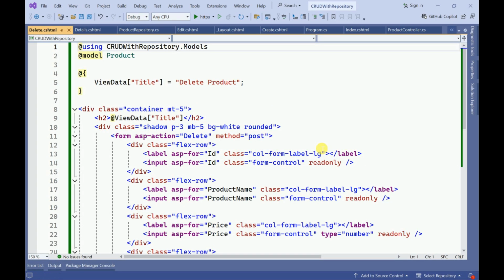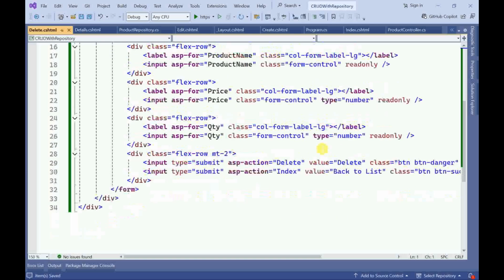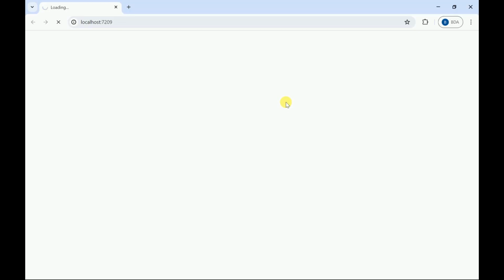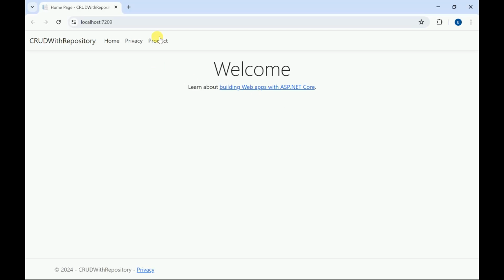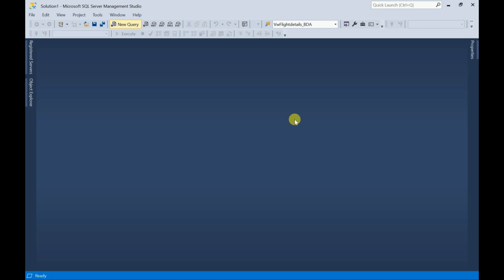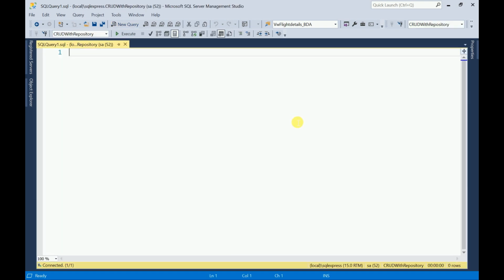We will run the application and we can check the delete functionality. Click on product. Currently we have 4 products. Check from the backend how many products we have in the database.